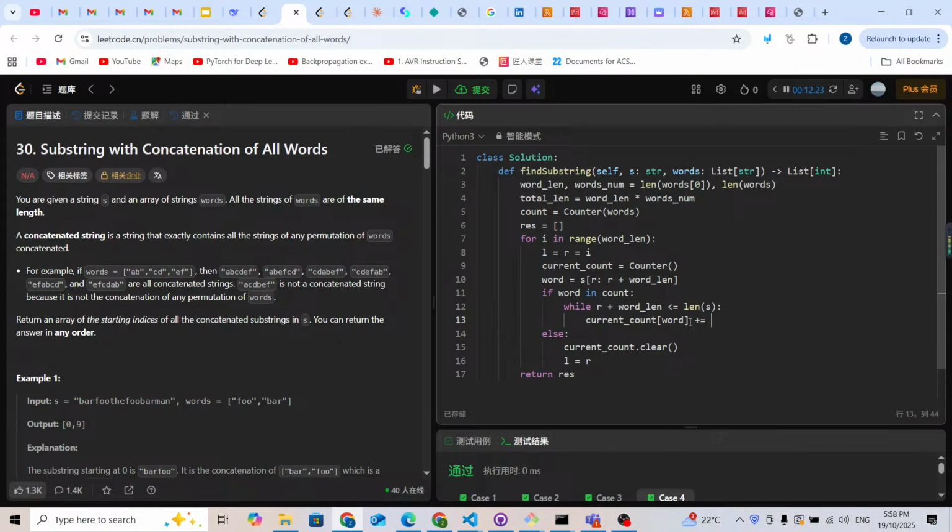So the current counter is going to plus equal 1, and we're going to update the right pointer. So R is going to plus equal the length of the word.